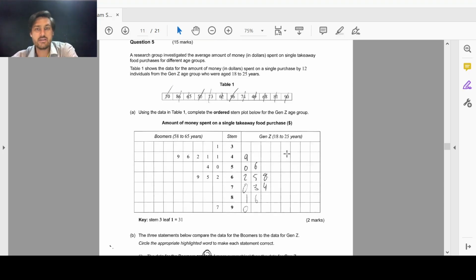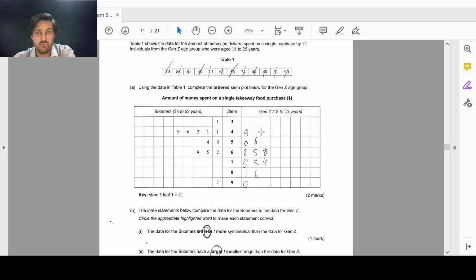Okay. Next one's just after a stem and leaf plot. So pretty simple. We've gone through this quite recently. It's just putting the data points into a stem and leaf plot so that it fits. Make sure you do it in order because it actually says ordered stem plot. Even if it doesn't say ordered, just do it as ordered, because they're likely going to ask you to circle a median or something like that later on, and it'd be much easier to do that with it ordered. Okay, so always do an ordered stem plot even if it doesn't say. So that's what we've done there.